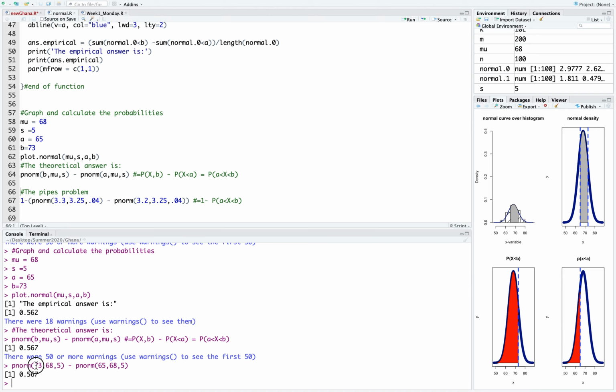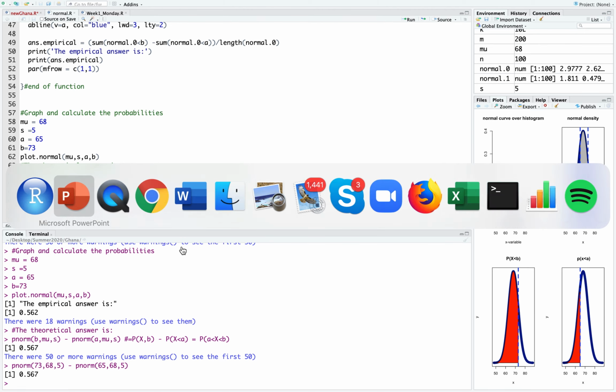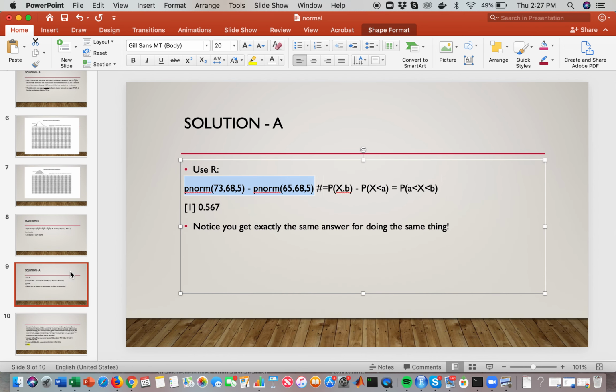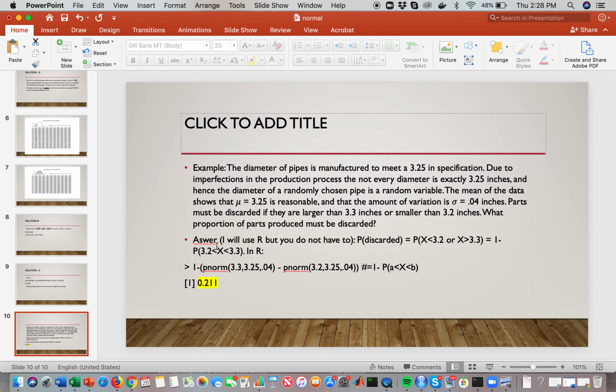Right? And this probability right here, that one represents this probability on the bottom left. This one right here represents the probability on the bottom right. And I take the difference to get the top right. Okay. So that's how you can do it in R. And it's kind of connecting how the histogram works, how the data works with the density, and why we integrate. Okay. But notice the integral is very hard to compute, so we have a nice computer to do it for us. Here's our last problem.